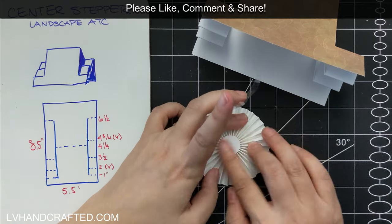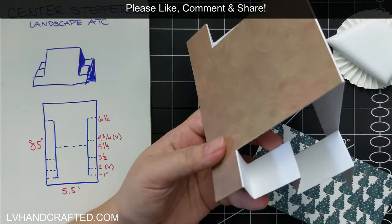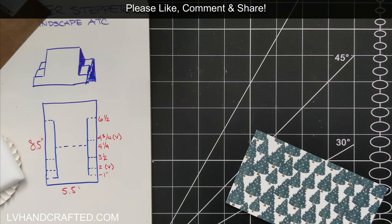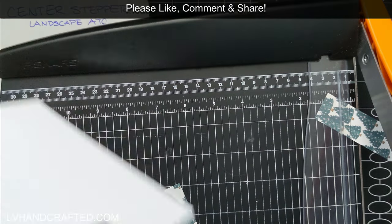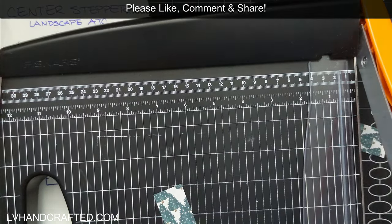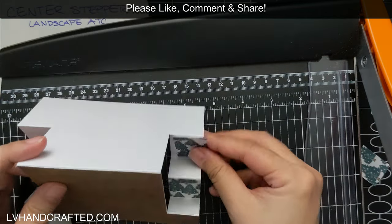There's a lot of tension, and because that glue gel does take a while to set, you'll want to secure it down. I secured it both with some transparent tape and also put my ergonomic bone folder right on top to give it some weight and hold it down. Later I'll use a hot glue gun, and that will be a lot quicker because once the hot glue has a chance to cool off — which takes maybe ten seconds or so — that's all you have to wait for it to completely set and hold its shape.